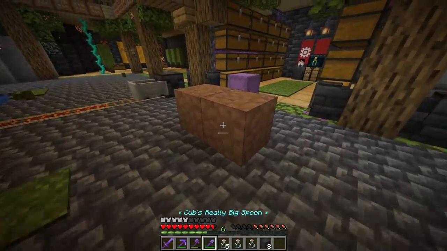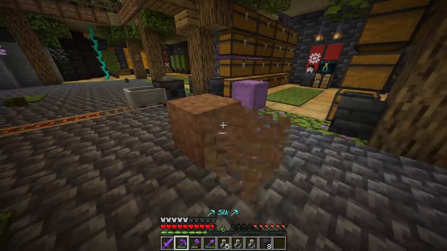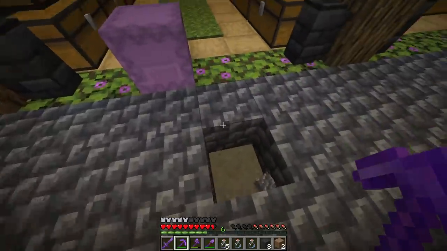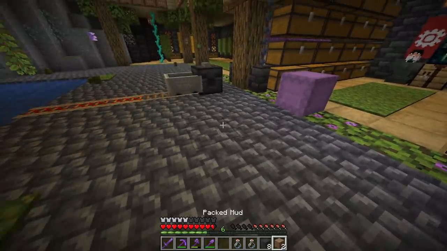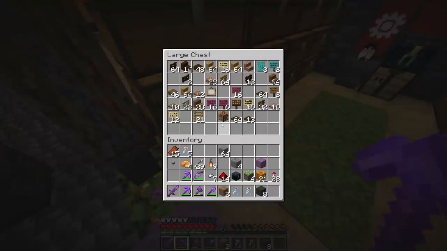And curiously enough, packed mud is not mined with a shovel. So you can see it takes forever. Instead, you use a pickaxe like that. So yeah, packed mud. And then you can make mud bricks and stuff. I don't think I have that much wheat, though.